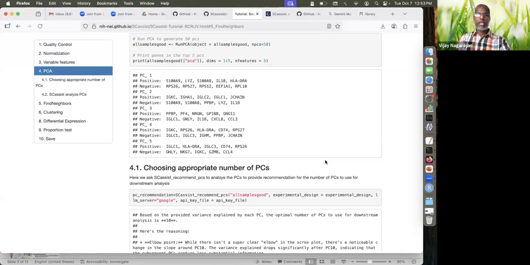Does this work for very large data sets, like for example, 300,000 cells? 100% yes. What we are doing is, the QC is simply based on summary statistics, right? So it doesn't matter how many cells we have. It's out of the way.